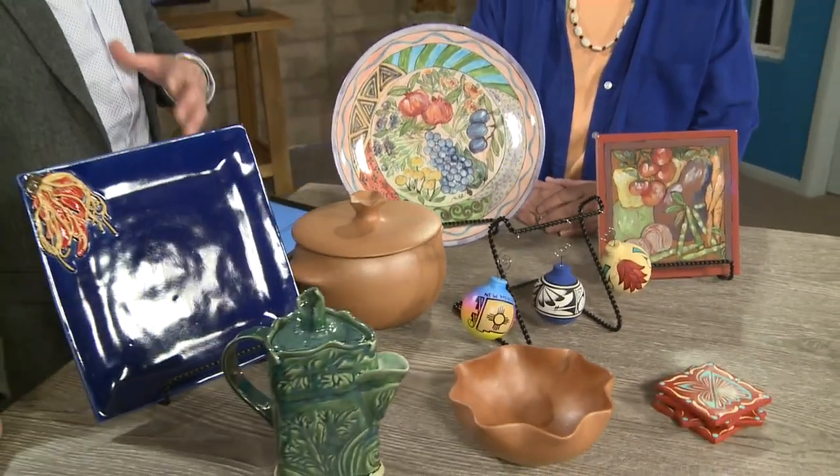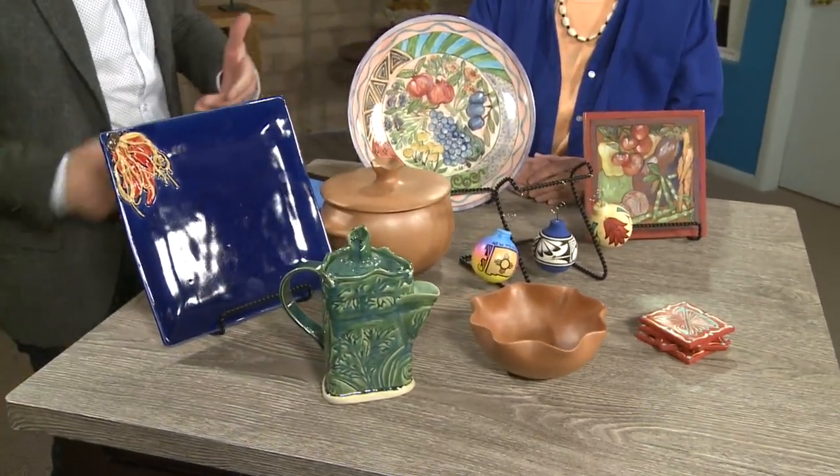So how did you find these artists? Were these people that you just worked through and networked throughout the years as an artist? Did they come to you and say, I need a venue to sell my works? A few of them we knew when we opened the store. A few of them we went after. We liked their artwork. And there are quite a few that just found us over the years, walked in and said, how do I get in this store? A lot of the artists love to be in our shop. We're in a great location in Old Town, and we have a lot of traffic between both the tourists and the locals.